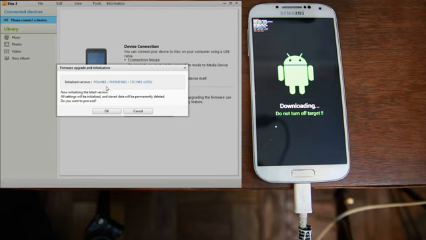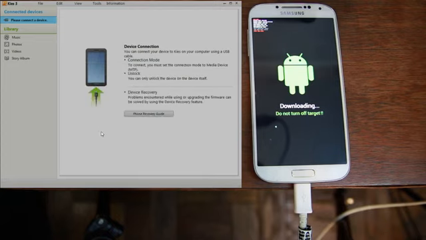Yes. So this is NK1, the newest build for my Verizon device. It does download the newest build. And it's going to flash the whole thing. It gives you a warning about permanently deleting all of your stuff. If you have things on your micro SD card, it won't delete that, but anything on the internal SD card, and all your app data is going to be gone. So go ahead and hit OK.